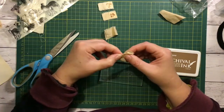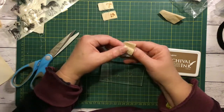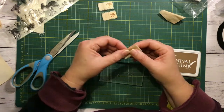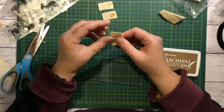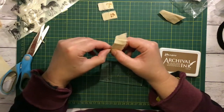So I just fray the edges. Oops, that's a bit narrow there, isn't it? I'm going to ditch that one and do something else with it, but I'll keep this thicker one. It's my crooked cutting as usual. So if you fray the edges, you don't see how crooked it is. It's my theory.